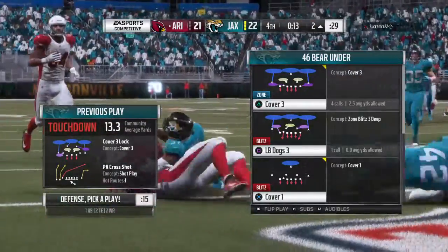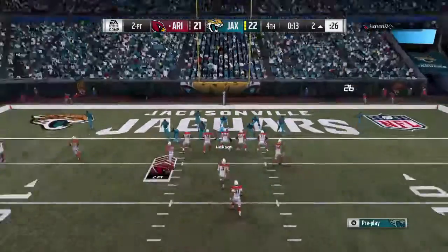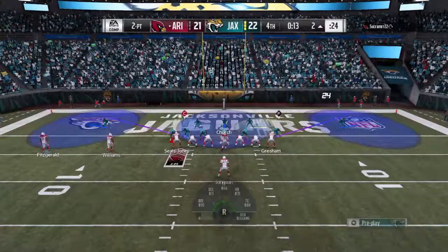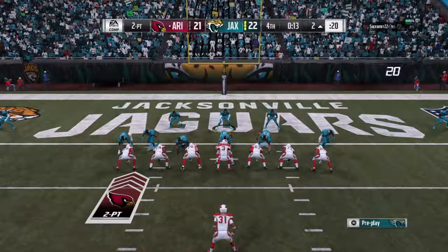Yes, sir, that touchdown puts them in striking distance. And let me tell you something, forget being conservative here. Go for it, go for 2. Well, going for it on the road, want to win it right now. Well, win it right now, have the momentum. Go ahead and get it done.